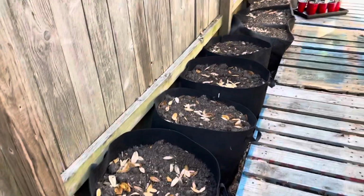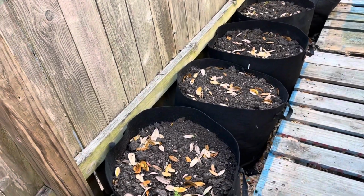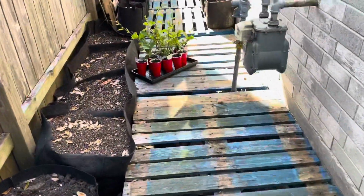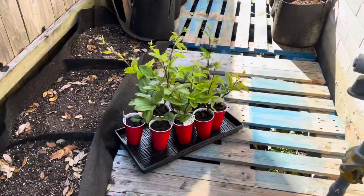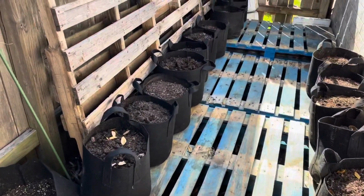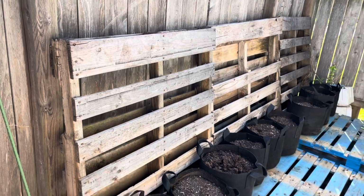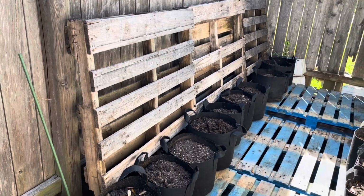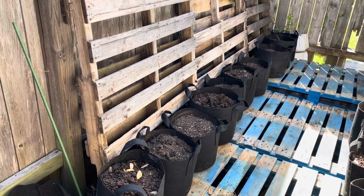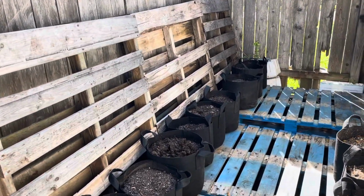I'm going to plant something in the grow bags. I'm not sure what yet. I'm thinking my garden eggs can go in the larger grow bags, and then I am going to plant the fluted pumpkin in these grow bags that I have here. You would see I put another pallet, leaned that pallet against the fence so that the ugu, or the fluted pumpkin, can climb. Remember, it's a vine. So I just thought this was super genius.